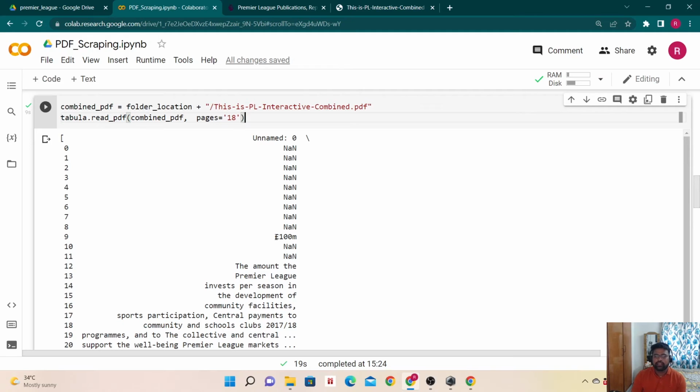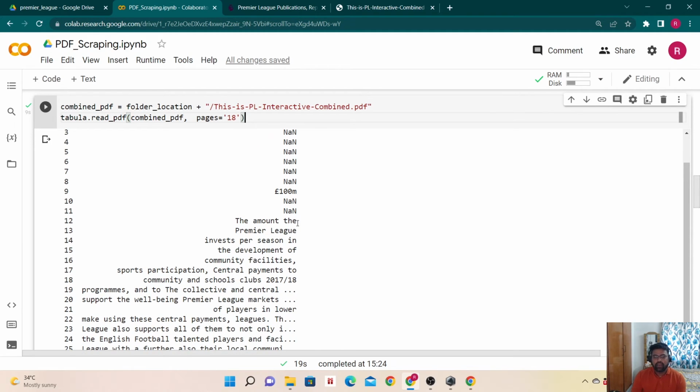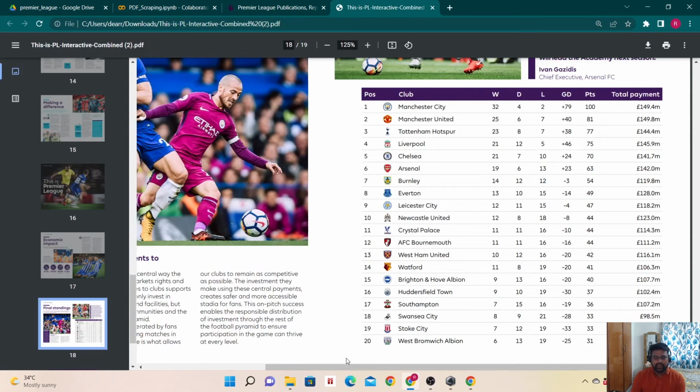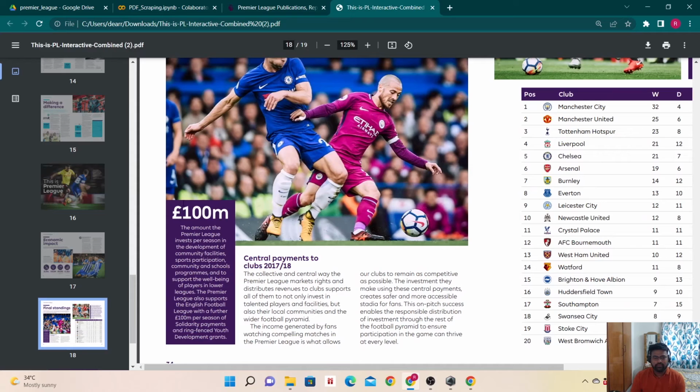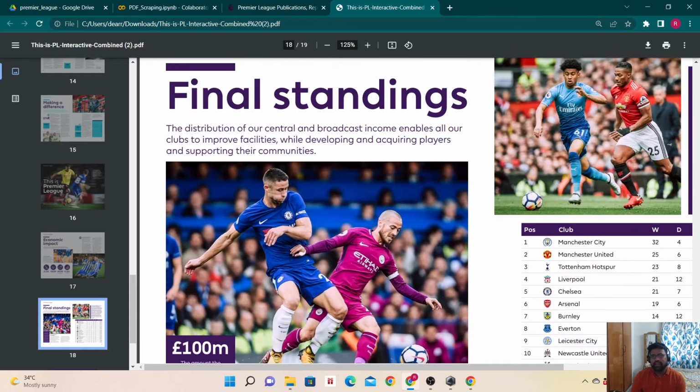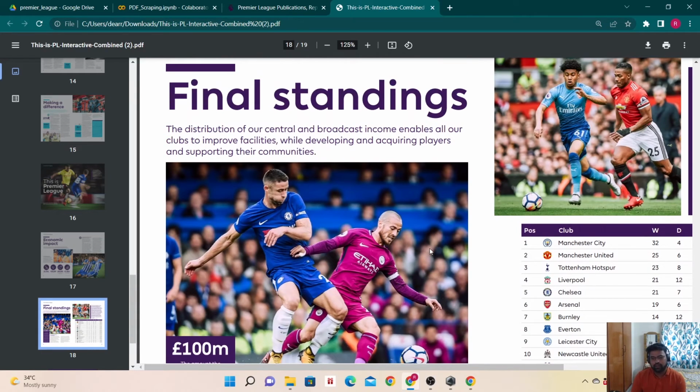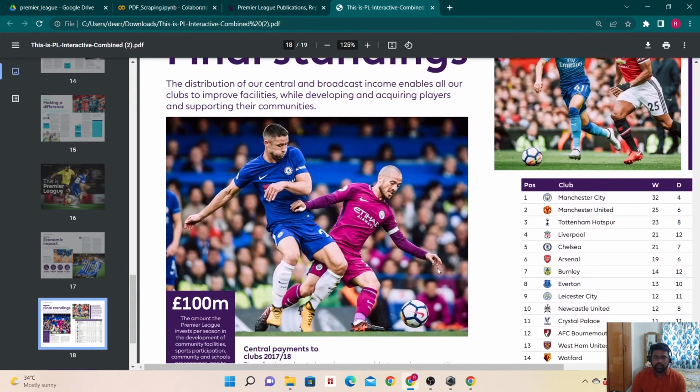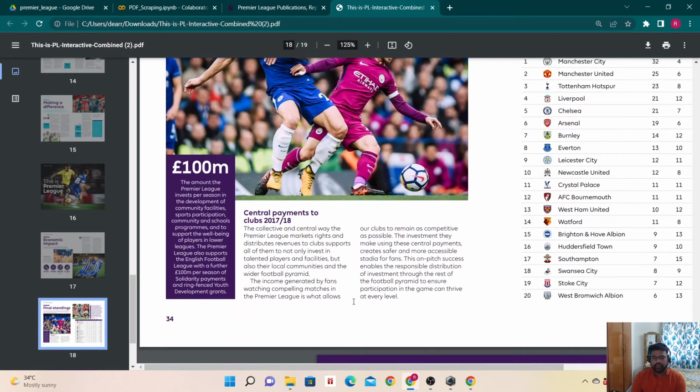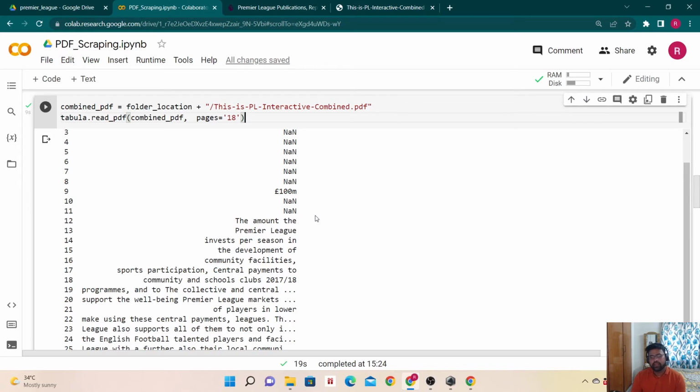It has pulled in other information as well, like the amount the Premier League invests per season in the development of community facilities, etc., which is getting picked from this particular block of text written here. The reason may be, as this is a landscape layout, each of these blocks is getting picked up as a table and pulled in.